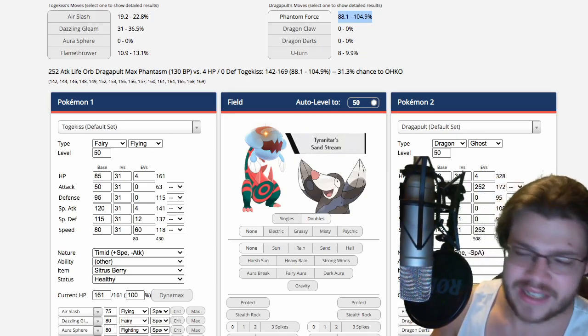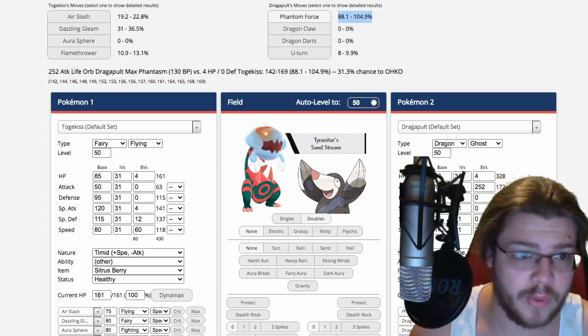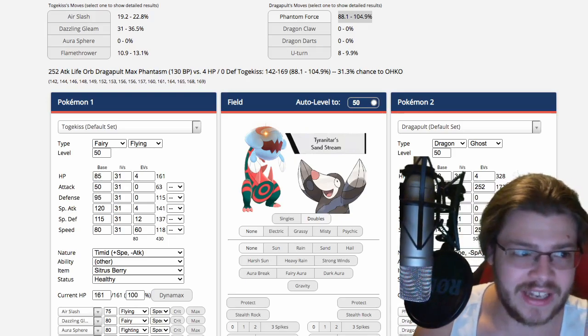You can go for a Protect and then switch around, put on something that doesn't really get pressured at all by Dragapult. You could go with a Kobá Berry and Togekiss. That could be a great switch. Now they're probably going to go for a Max Airstream into your Dragapult.